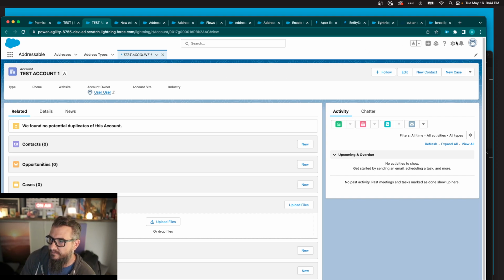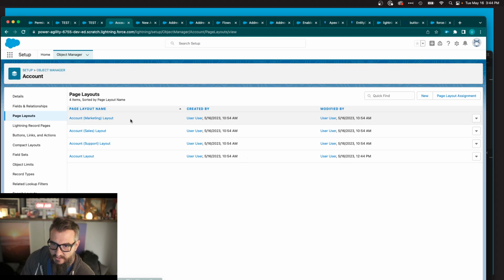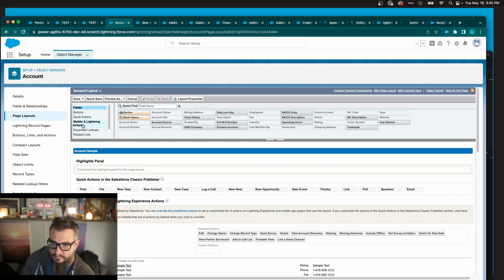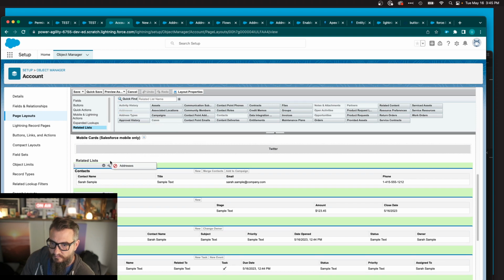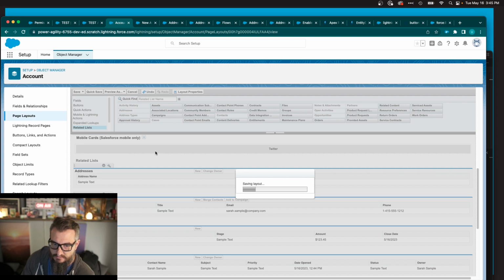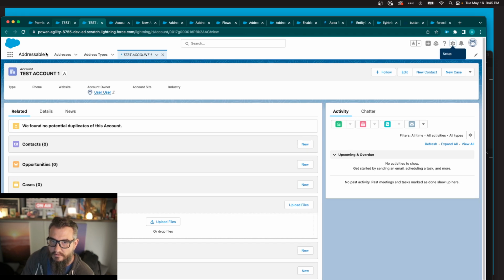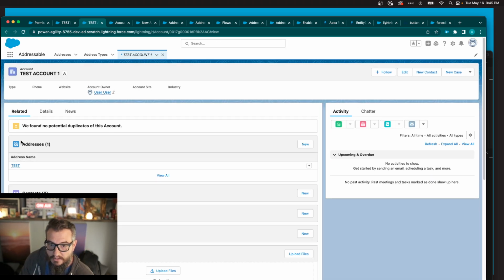So let's edit this page layout. I'm not going to set it up as dynamic for right now, but related list, addresses, quick save, yes. And okay, refresh that. So there's our addresses.